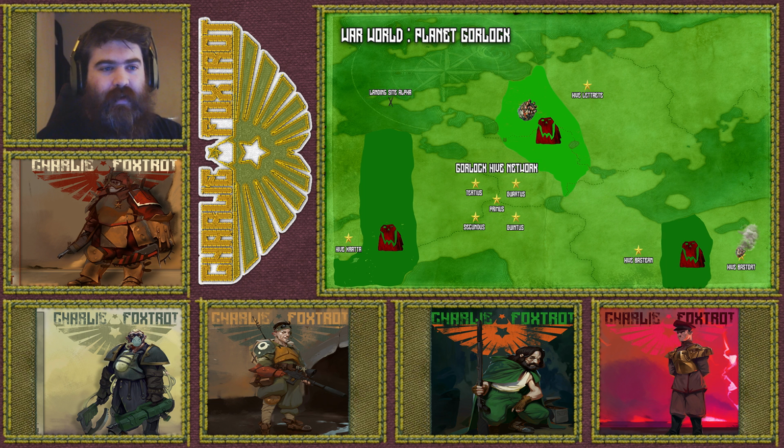That's the basic setting for Charlie Foxtrot. You have a planet which was just a general planet. It probably would have been raised in the future for Imperial Guard, this type of thing. It's not specifically an agri world or specifically a production world. It does a little bit of everything. It's not churning out millions of tanks as fast as possible. It did a whole load of different things.